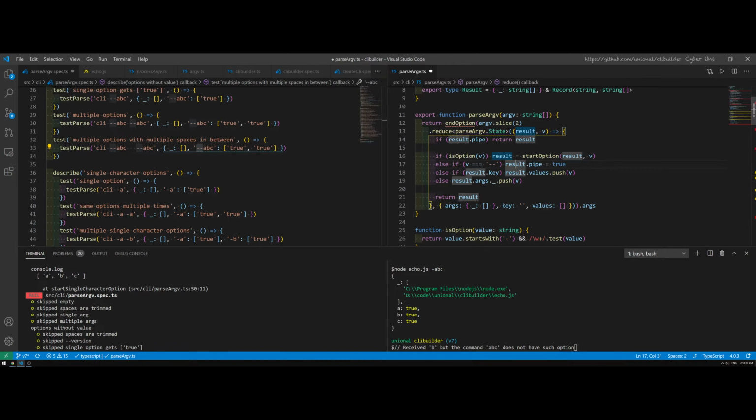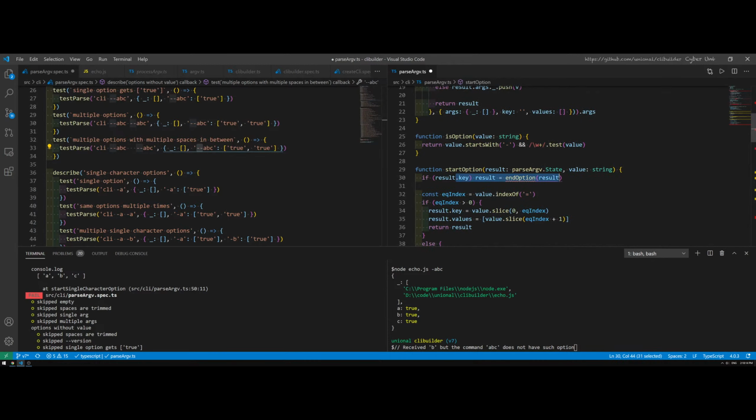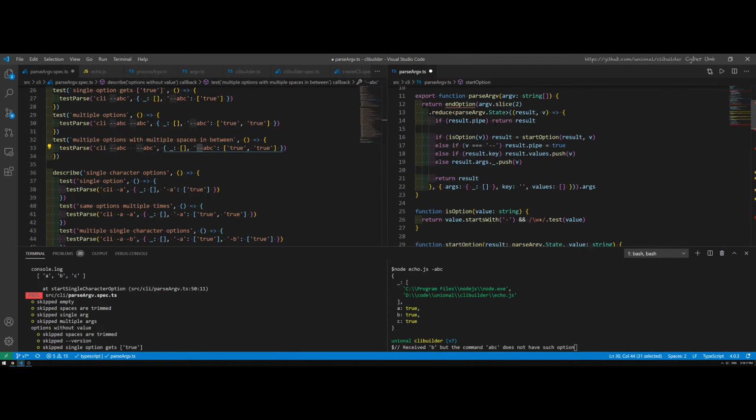That's the problem, because I am doing this AND option in here, and that's kind of screwing things up.